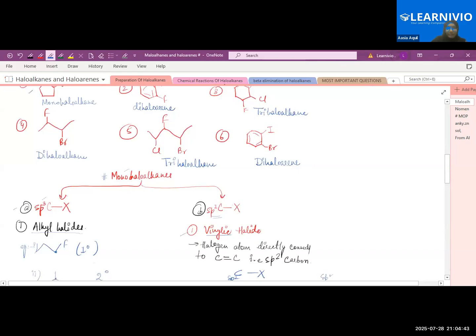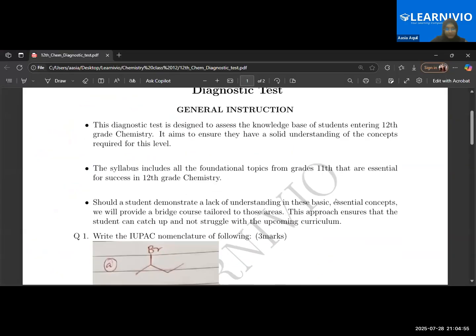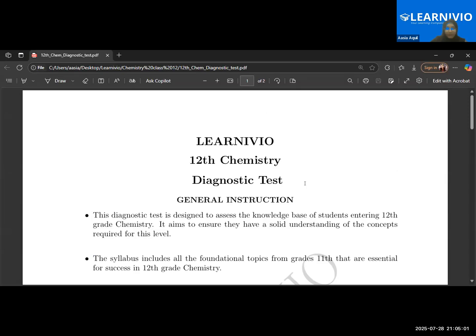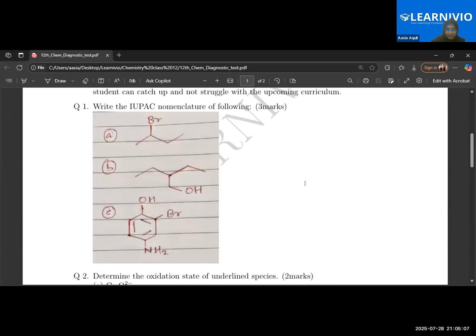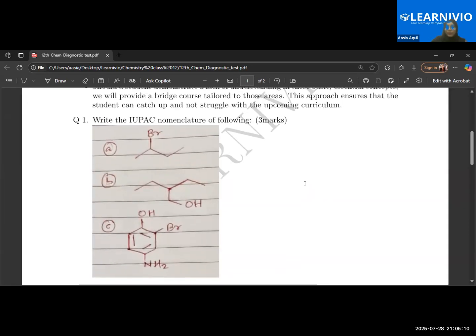Okay, be ready with your copy and pen. I'm just sharing the question. Is the question paper visible, Aneesha? Yes, ma'am. Okay, so basically there are five questions. One by one you have to do the question. First, try to write down the answer in your notebook and then tell me one by one. First, do the first question, then tell me the answer, then do the second one, then tell me the answer. Okay, do the first one. You have to write down the IUPAC name of these.